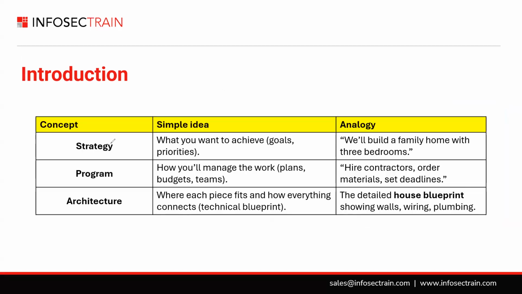Always remember one thing: the first thing we create is a strategy, which talks about what you want to achieve. Like we will build a family home with 3 bedrooms. That is basically my desired goal. Now that will be translated into the program: how you manage the work, like plan, budget, and team. Like hire the contractor, order materials, set deadlines.